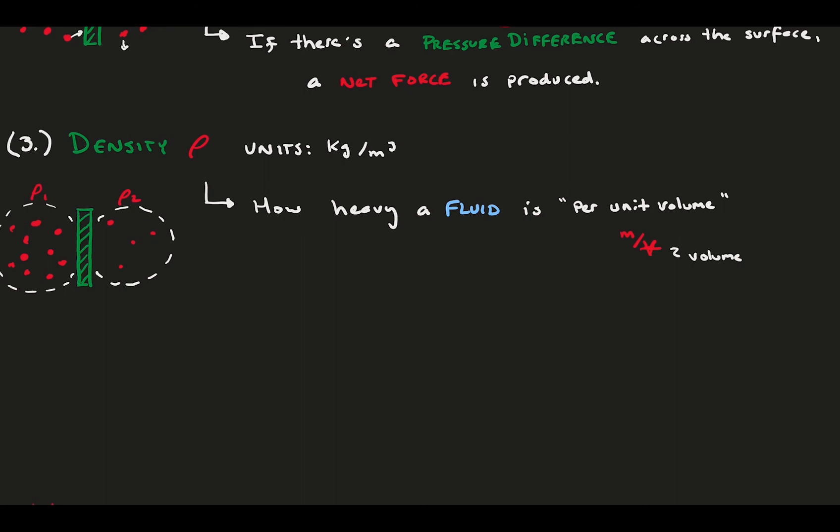Now, we can see in our drawing how density gradients may lead to a force. More molecules on one side of a surface than the other will lead to more wall collisions and a net force.